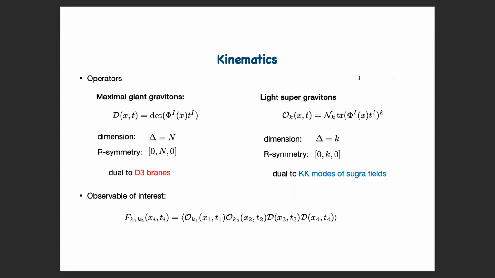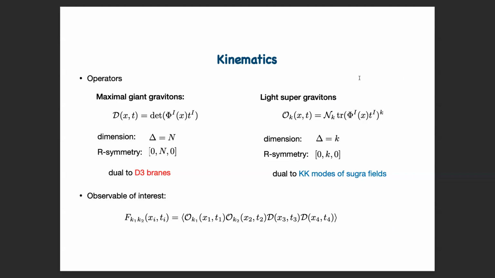So these are the phi's. And here I also introduce these y's. These are the polarization vectors for the SO(6) R-symmetry. These are null vectors, and this combination makes the operator automatically half BPS, okay? And they're constructed by considering the N times N determinants of the gauge group. So the operator dimension Delta is N, and it transforms in the [0,N,0] representation of SO(6), and therefore it's half BPS.